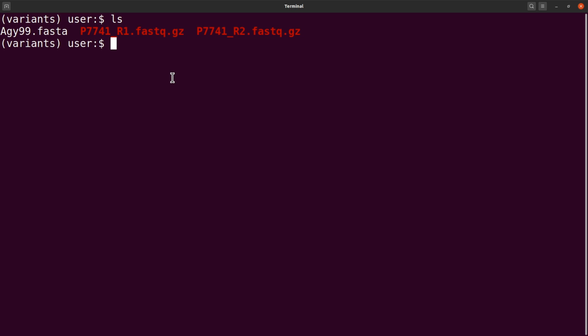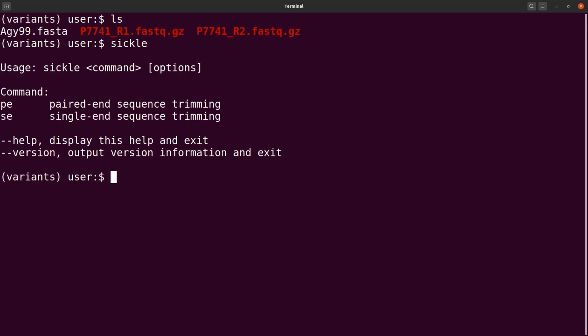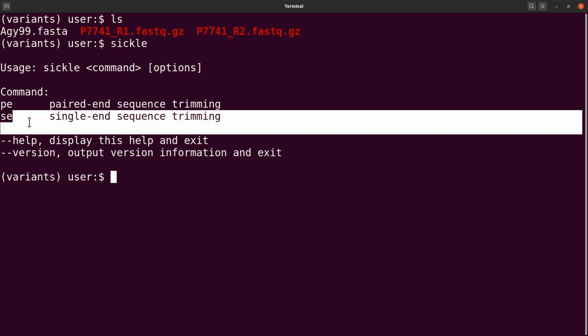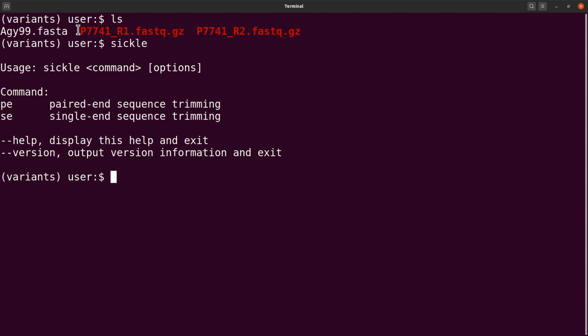So for this tutorial, I'll just do the trimming, with the assumption that the trimming improves the quality of the reads. So that is what I'll do. I'll use the tool called sickle. So let me just type sickle. We have installed it. If you use the instructions I just demonstrated, then you have already installed sickle. So let's type this, and then you have them there. With sickle, you can run in the paired end mode, which is PE, or in the SE mode, which is single end mode. Because we are dealing with paired end reads, we will use the PE mode. So let's look at how sickle is used in the PE mode. So let's type sickle PE.